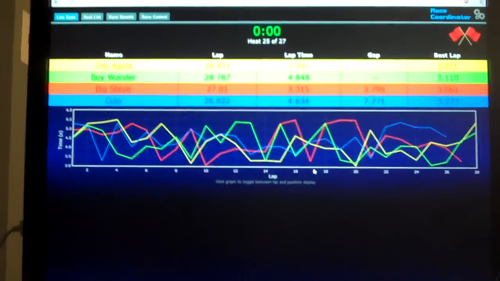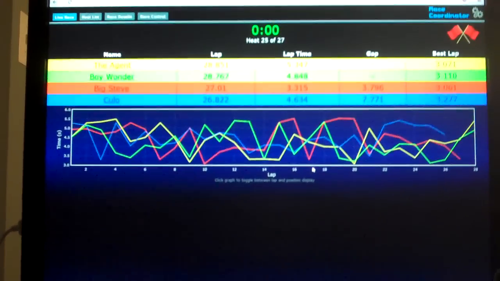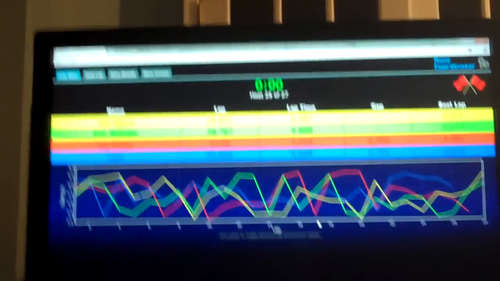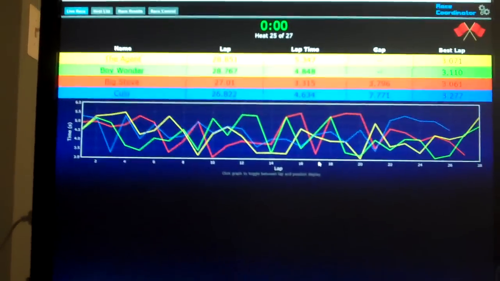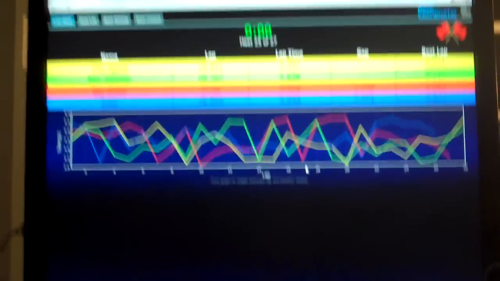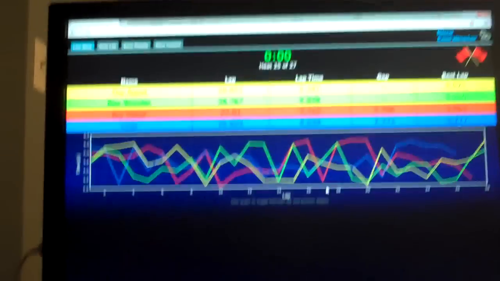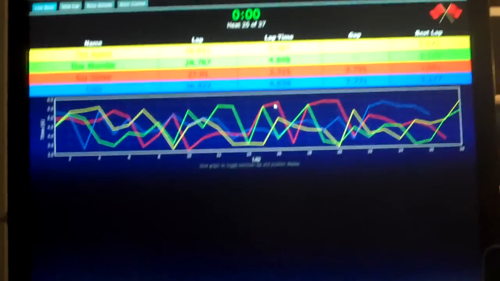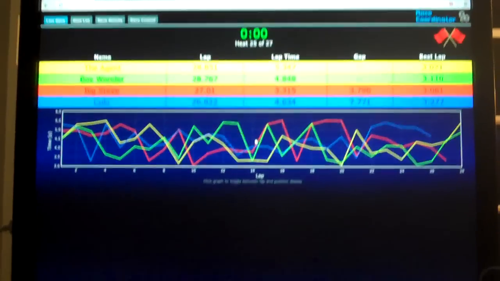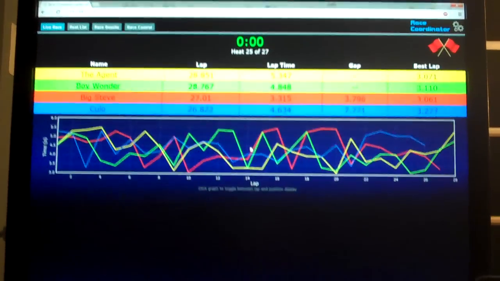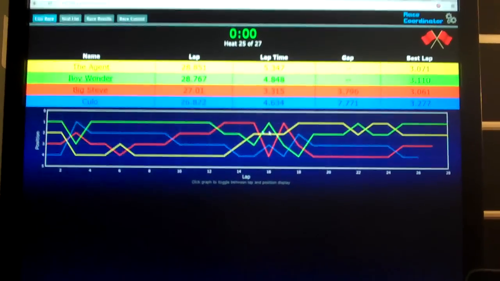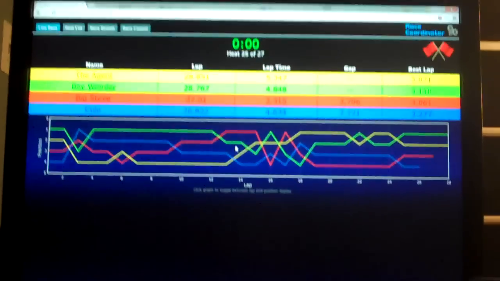I ran this in demo mode, so it's not really a good visualization. But the intent with this graph would be that you'll be able to see where a driver went off, see their best lap times, their worst lap times, that kind of stuff, pretty quickly within the heat. We threw this in as much because it's cool as because you basically get it for free with the live web updates. It's really trivial stuff once you have a graph implementation at all. It's pretty easy to do.